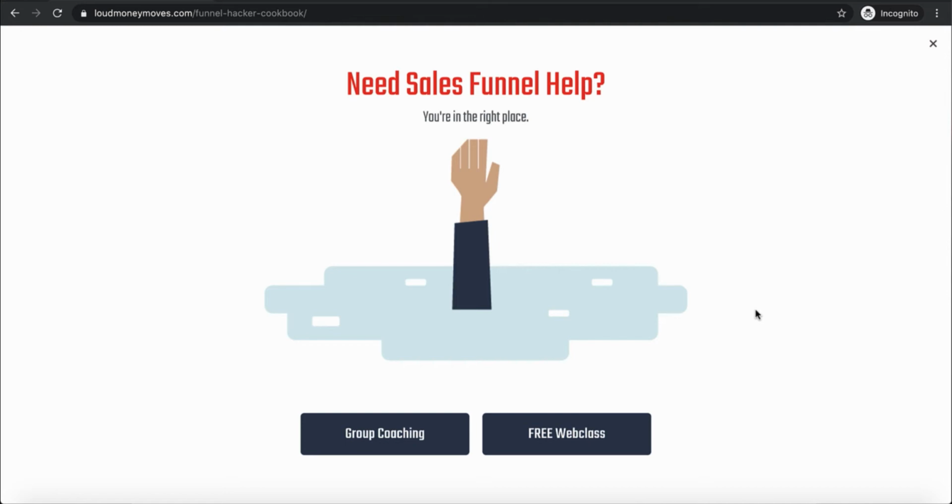I really like full screen pop-ups. It really does force people to make a decision. Now, they can obviously always exit out of this pop-up and not choose anything here. But what I particularly like is that you can target people at different points in which they're at, or based off of what they're most interested in. So for example, someone who came to this particular article is interested in learning about sales funnels. And in this case, some people might gravitate more towards group coaching because people really do need more hand holding. So I have an offer for them here.